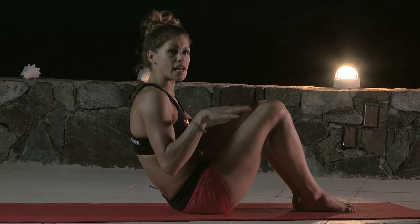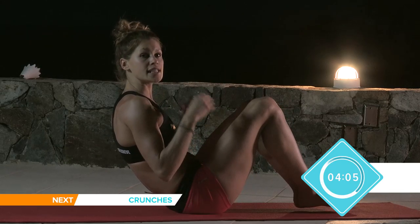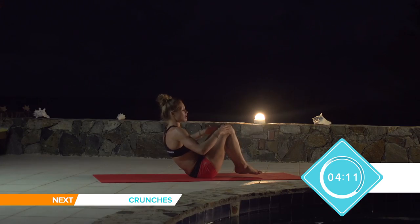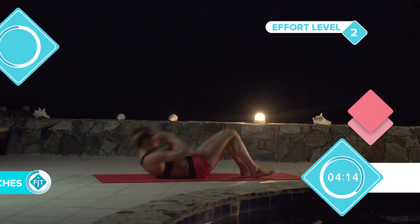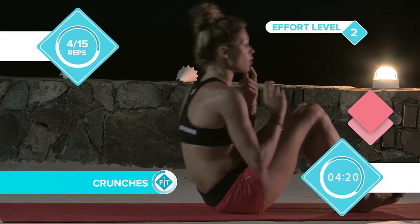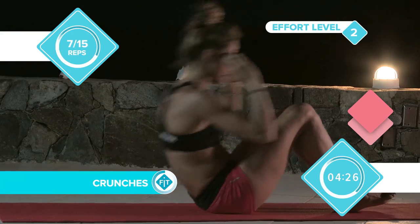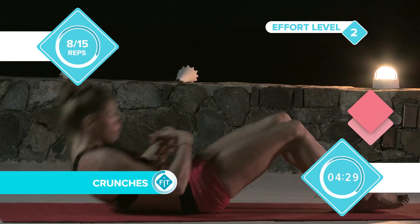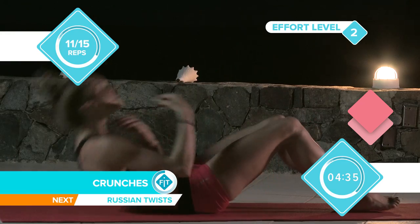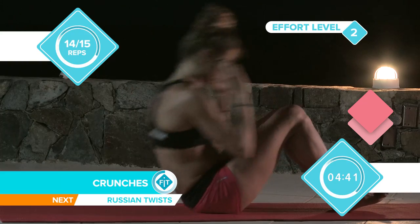This is an intermediate level of ab exercises, so if you're capable of doing more than 10 ab crunches, this is perfect for you. If you're starting to find it a little bit too easy, you can always increase the amount of reps. Straight into the crunches. Make sure that when you're doing these, you are using your abs. You're not pulling up with your neck, which a lot of people end up doing, and you can get really bad strain, really bad top of the shoulders, so really use the abs to pull yourself up.